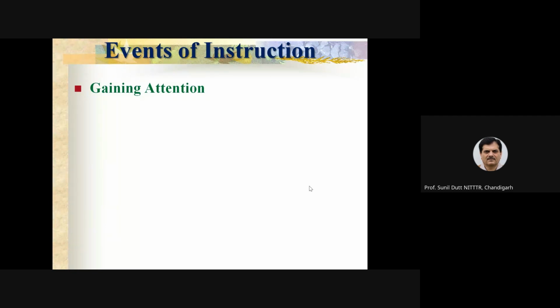Many a time the teacher gives his glance to the front bench students and ignores the last benchers. So they will tolerate you for some time, and after that they will indulge in daydreaming, and they will try to play some other activity which you do not know. So that is why I told you to bring purposeful movements. Go towards the left slowly, stand there for some time, go towards the right, maybe you can go towards the end also. So they will be alert. So this gaining attention is throughout the lecture.